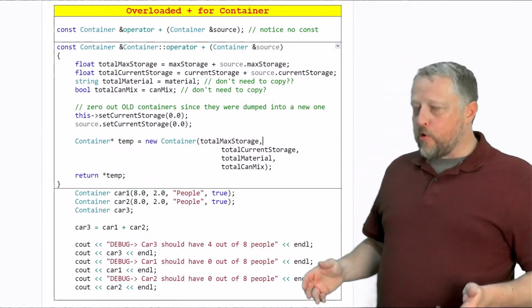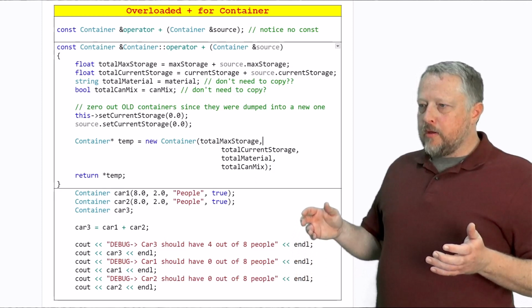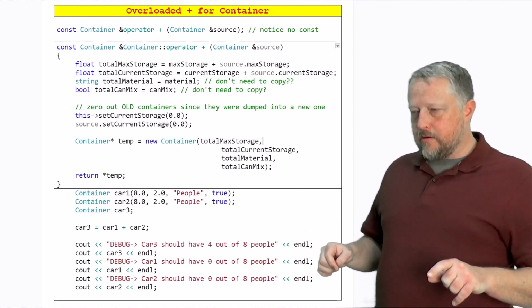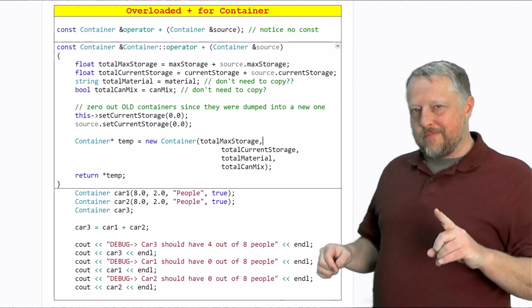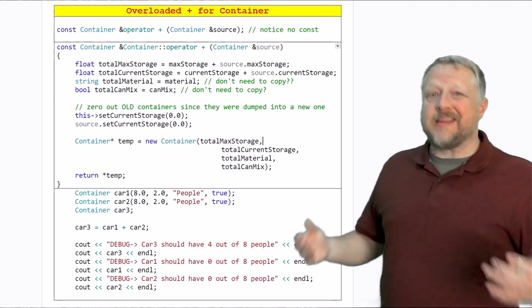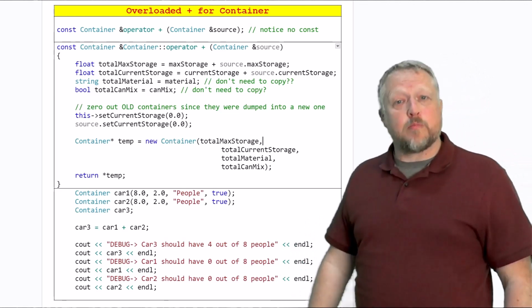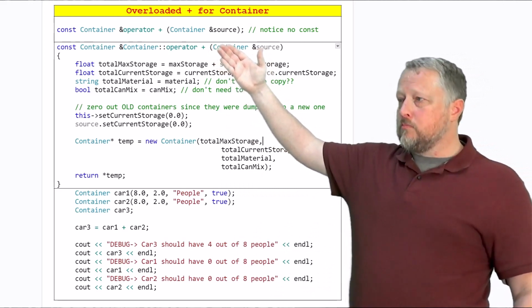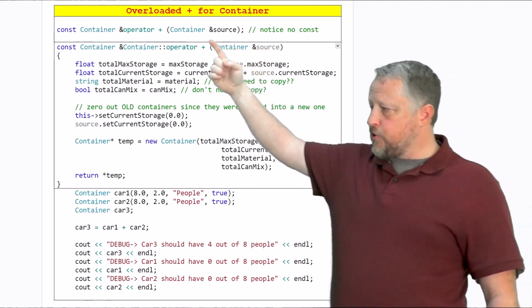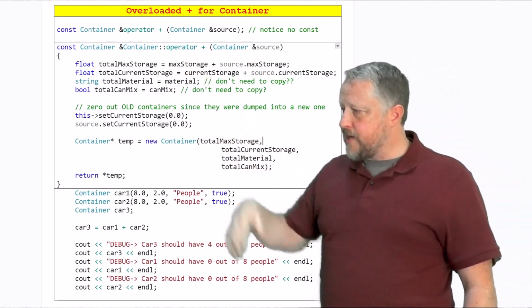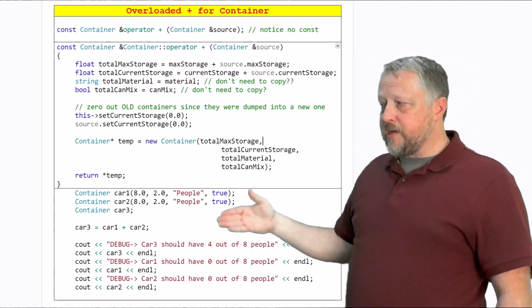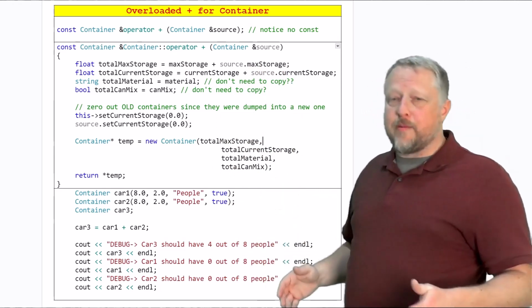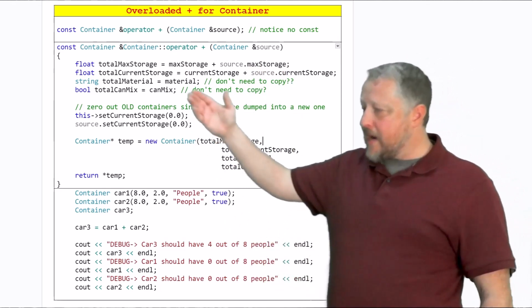What I have for you is a solution, but there is a caveat to that. This is basically a copy and paste from what I had for pi. Nothing really changed for the overall prototype. All I did was change from pi to container. This didn't really change it except, like I said before, it's going to have more data members in it. We had max storage, current storage.